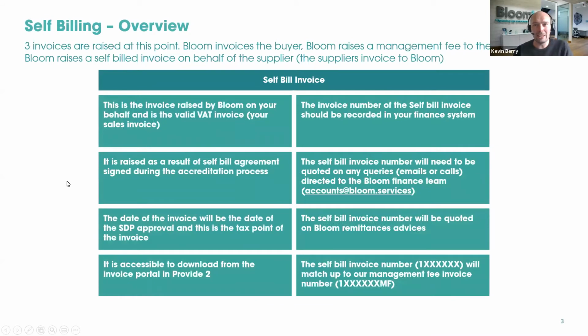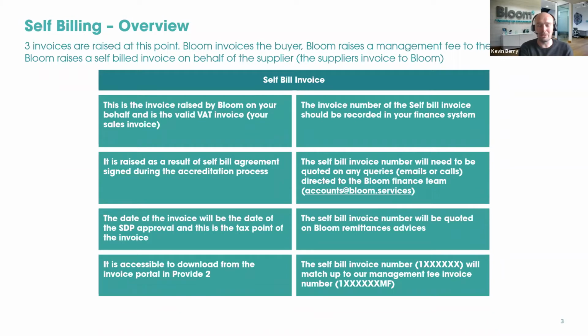So drilling into self-billing more specifically now, as I said, really, this is Bloom raising your invoice to Bloom on your behalf. So where you would normally generate a sales invoice, this is Bloom taking that admin away from you and trying to support you and generating that transaction on your behalf. And there is a self-billing agreement which is signed up to as part of the accreditation process.